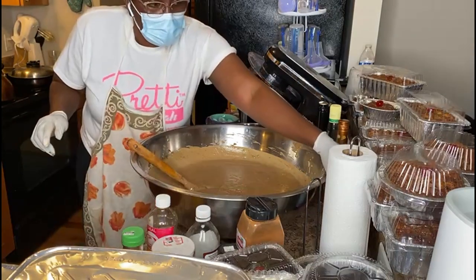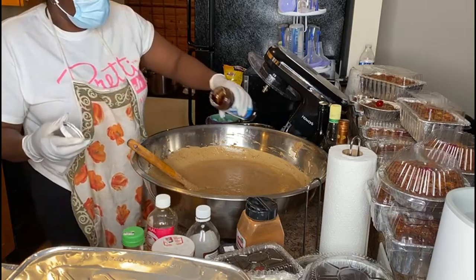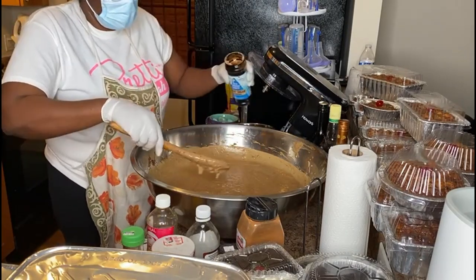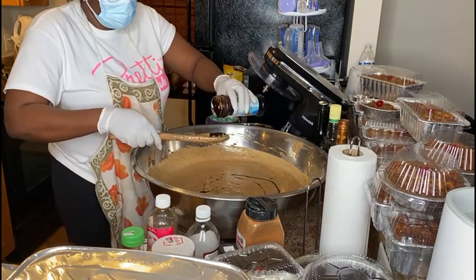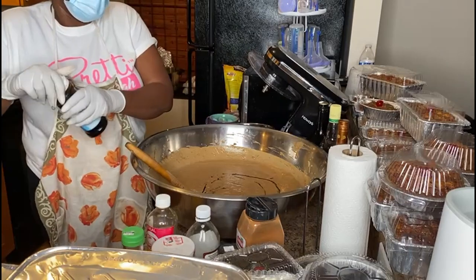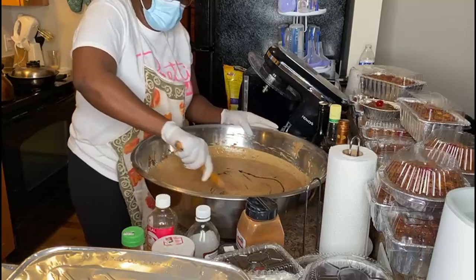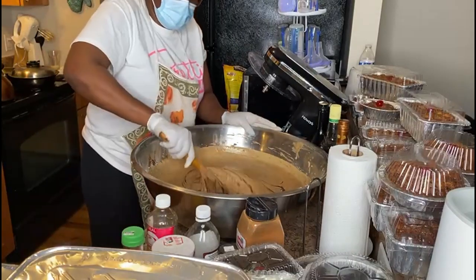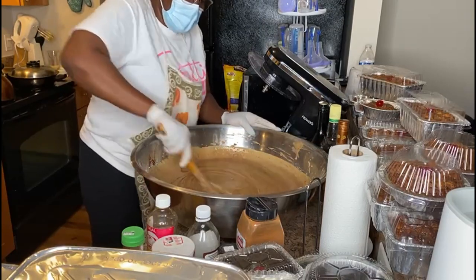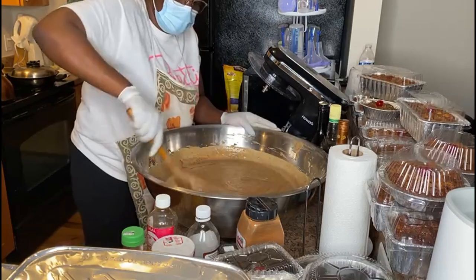I think I want to add a little more brown sugar, and I normally use brown sugar. Like I said, I don't normally measure, but for you who's watching. Because I normally bake so much, I don't use browning, because browning tends to get a little bitter if you use too much. So I work with the brown sugar.